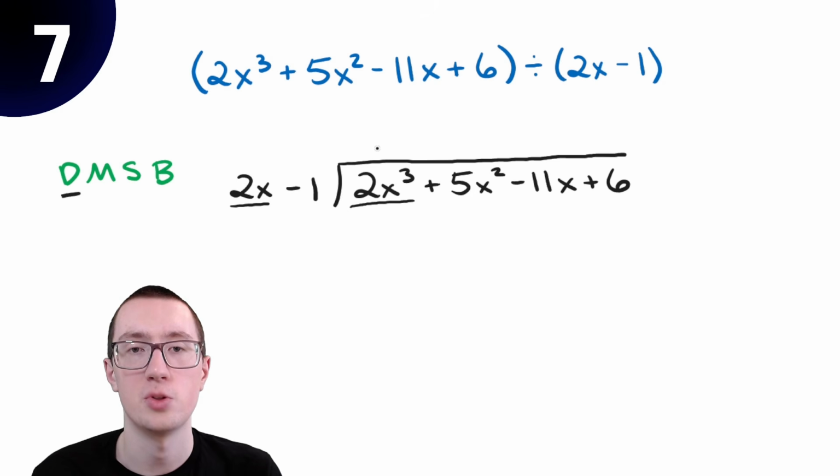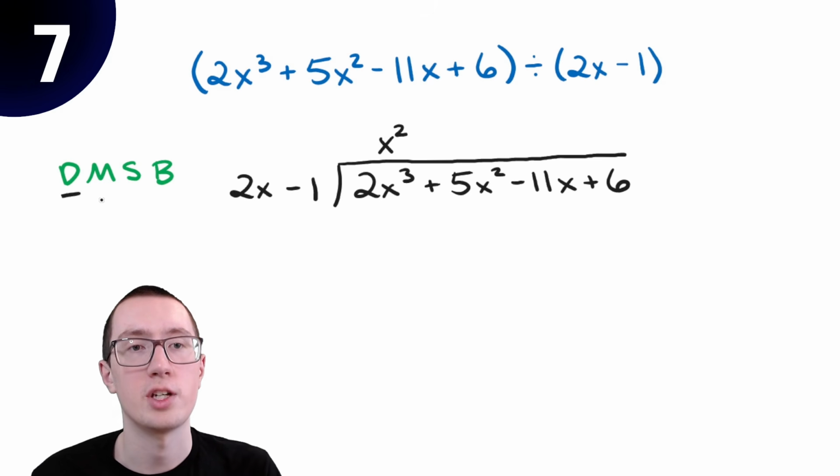So 2 divided by 2 is 1. We don't have to write the 1 because that's just not going to be necessary. And then we have x to the third divided by x. When you have x to the third and you divide out one of the letters, you're basically just subtracting it. So we had 3, we're dividing out 1, so we're only going to have 2 left. So x squared. And now you can see why we didn't have to write the 1, because putting 1 in front of a letter doesn't do anything.